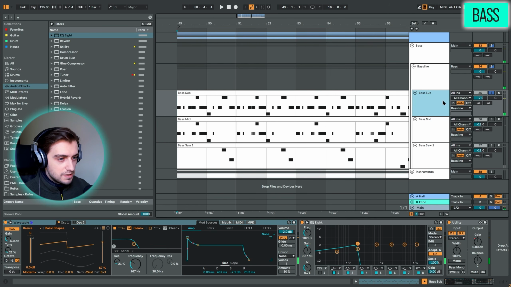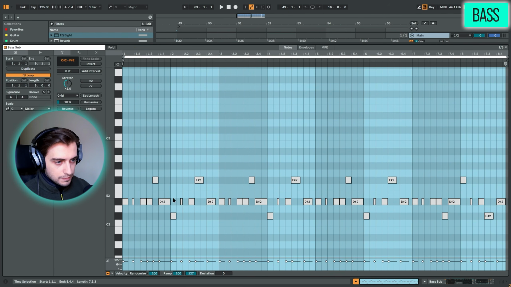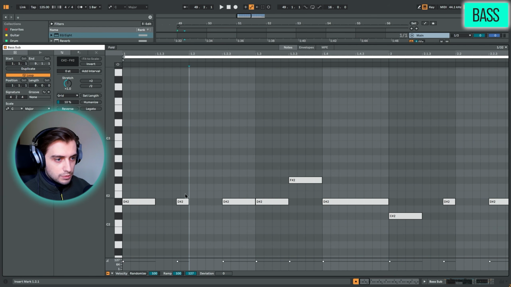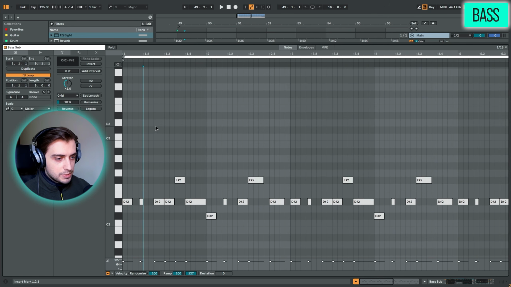And it's fairly simple, just a saw wave, just a 24 dB per octave filter and running off the highs. We have quite a simple pattern here as well. Also a bit of groove applied to the MIDI, so it fits with the groovy drums that we have. Just revolves around D sharp.